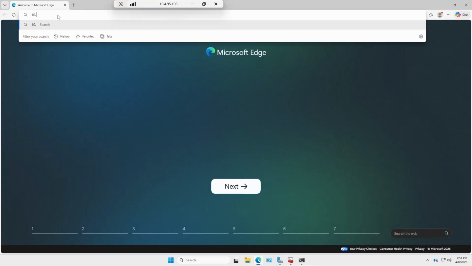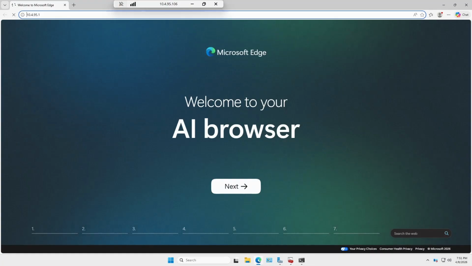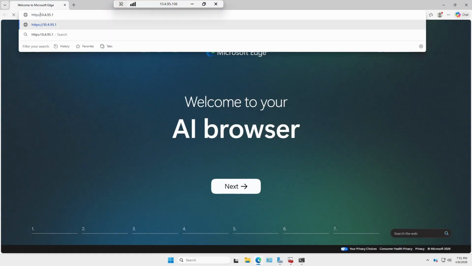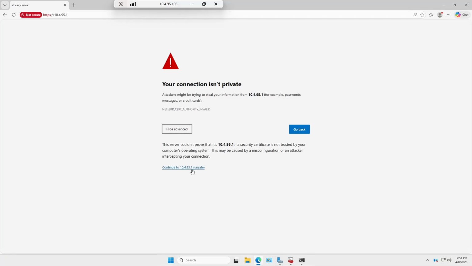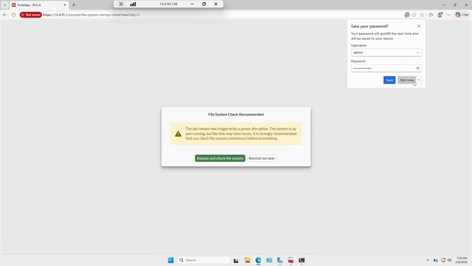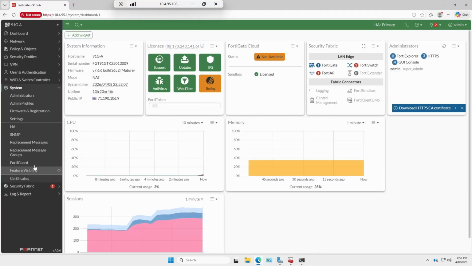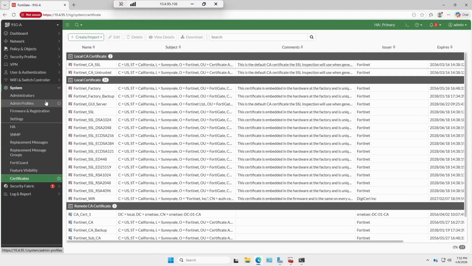So we go to the firewall. So sign in here. So now we're in the firewall. So we'll go to system, we'll go to certificates.